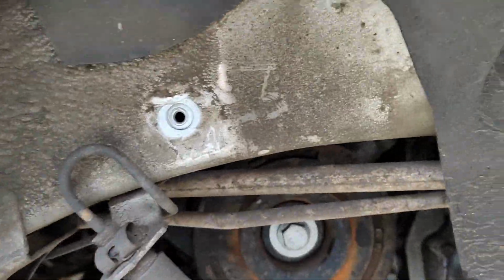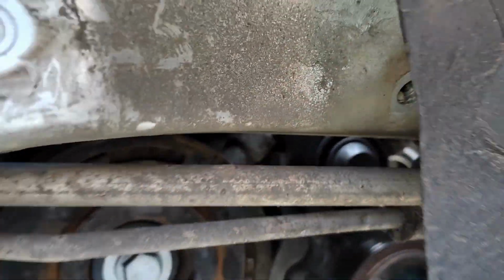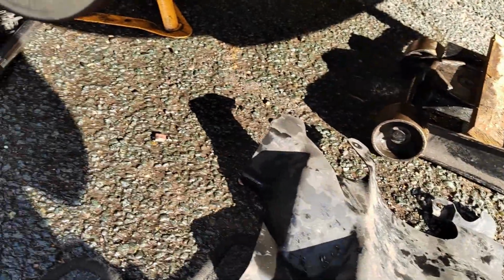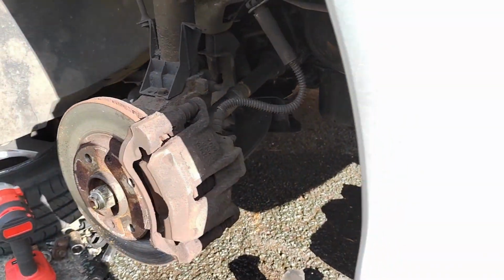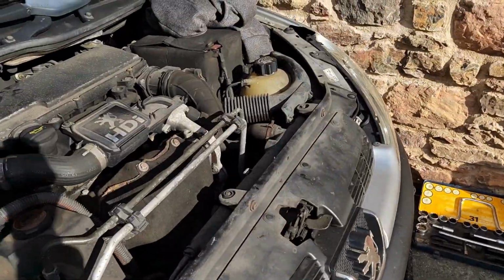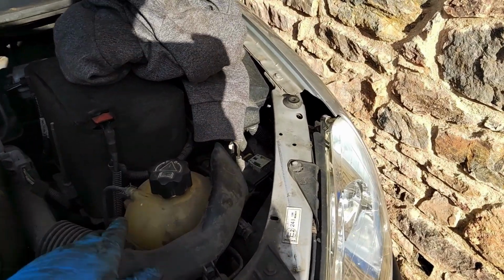So like I said, there's one hole there and you can pull this back and you can access the other hole just there. And I'm not going to bother about doing it up or securing it underneath just yet, because it's 6 o'clock in the afternoon. I want some dinner. So I'm going to put that bit back on, put the wheel back on, drop it down, and finish the final few bits, which even though I've had it running, it hasn't got any coolant.